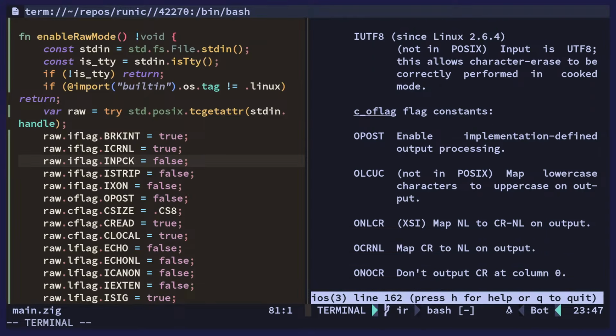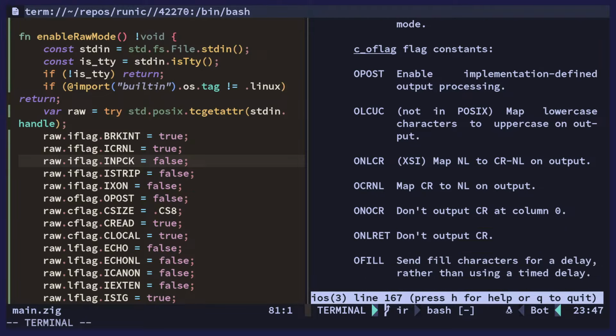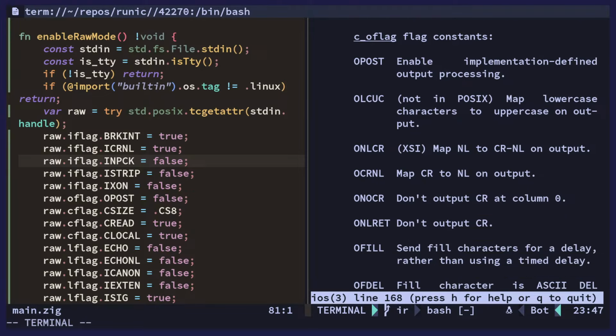Input is UTF-8. Allow character erase to be correctly performed in cooked mode. Not in POSIX. Since Linux 2.6.4. Okay.